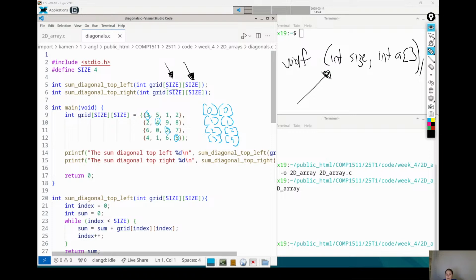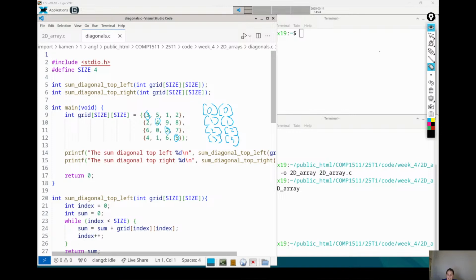We could leave this size out and pass in arrays with different numbers of rows, but it gets a bit messy. I can also always pass in variables and only use part of my two-dimensional array, but for now we are going to put those sizes in.